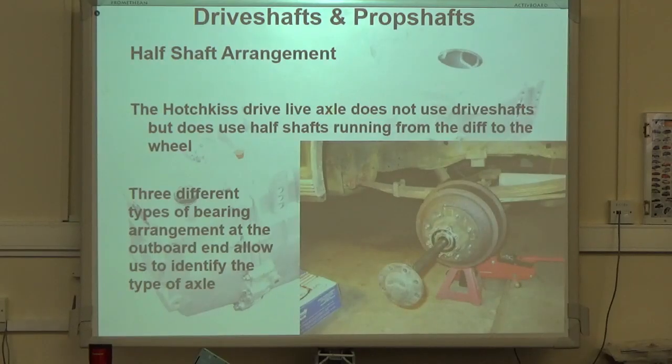When we're talking about live axles, as I say, no drive shafts, what they've got is half shafts running from the centre differential out to the wheel. It has a spider on it, and there are three different bearing arrangements on the outboard end.